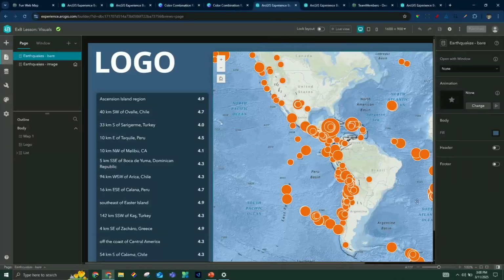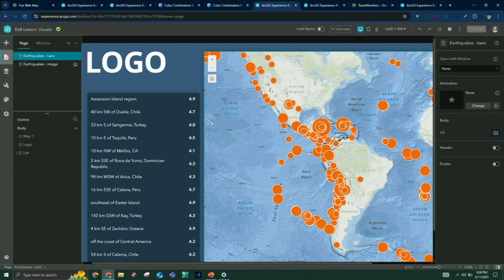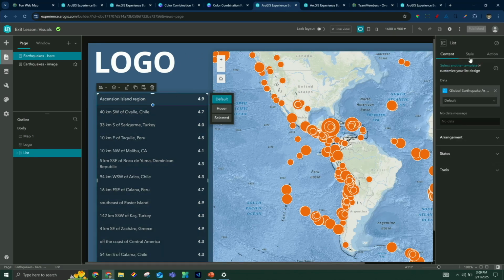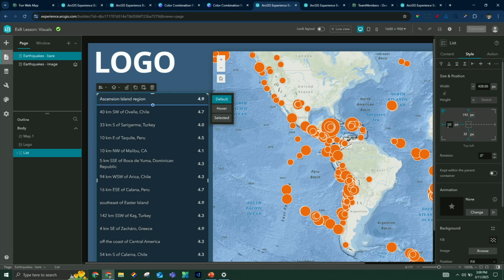Okay, here's another example of a layout where I'm not using a layout container, but I position all the elements with fixed dimensions. So the logo, the list, and the map are fixed positions. So let's just select one here. And you see I'm setting 32, again, multiples of 16 pixels from the left and bottom.